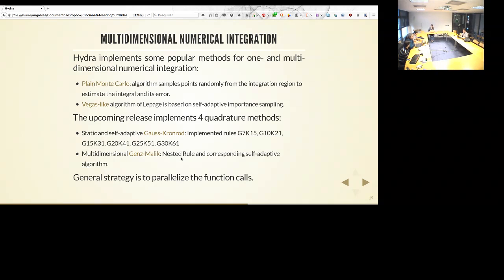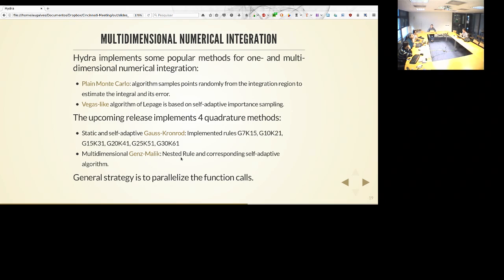So you can construct the rule for each dimension you want. Basically, we have two things that limit the applicability in the current implementations of this rule that are around, that are the number of function calls and also the CPU time to perform all these calls.